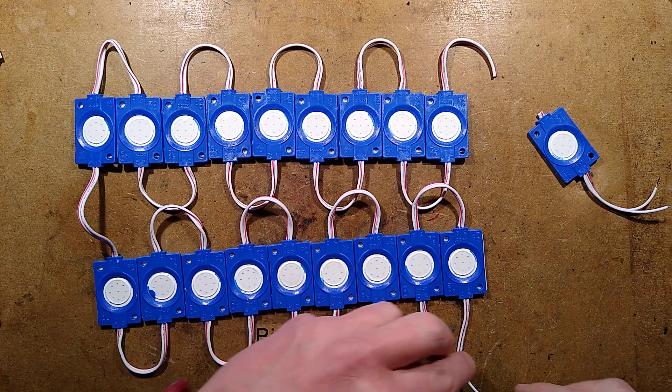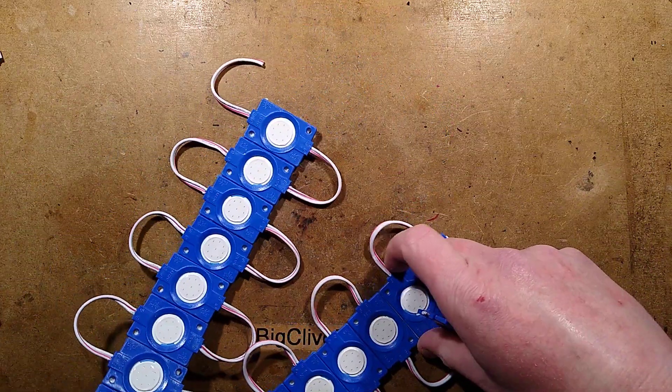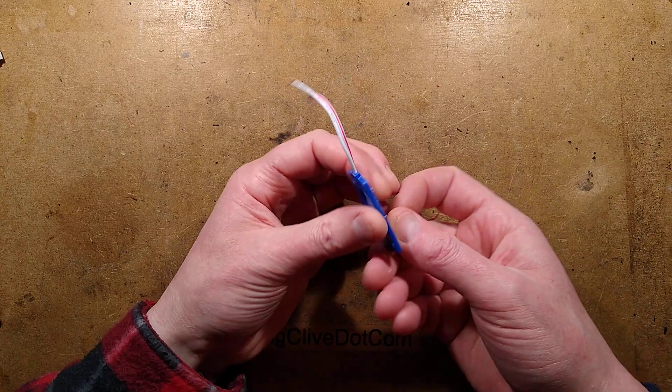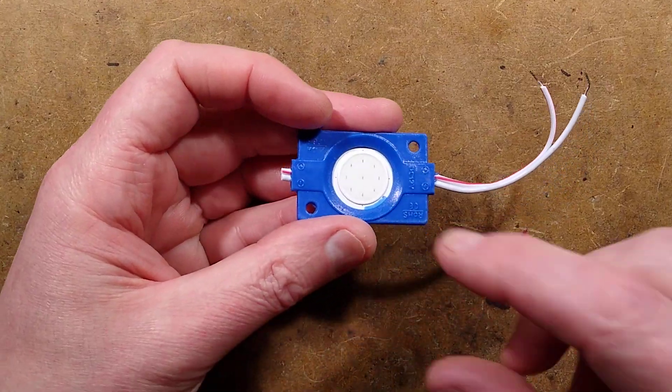Now you've seen them lit, I'll turn that off. I'll get this out of the way. I shall zoom down a bit and we'll take a look at this one. So the COB module, zoom down, the COB module.